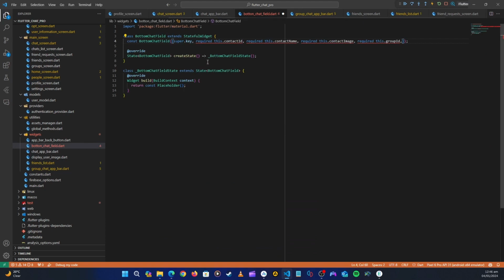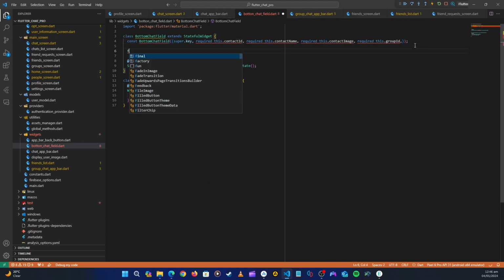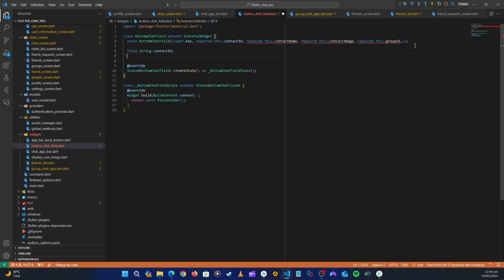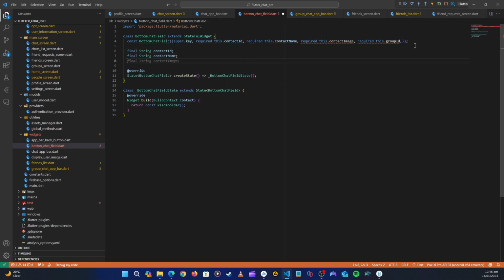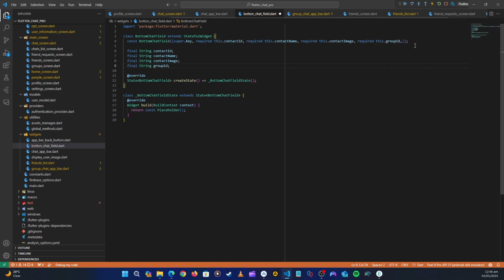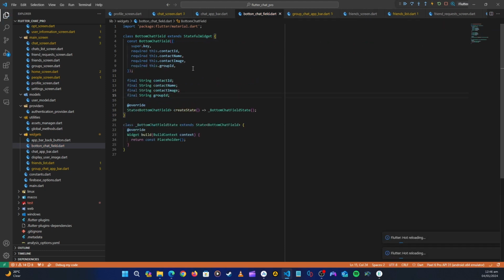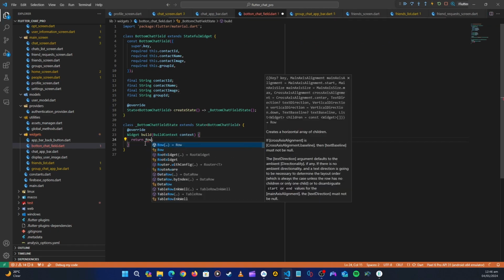So now we will just call it contact ID. Here let's say final contactID, contactName, contactImage, groupID. Let's save so that we format it, and then here we are going to return a row.